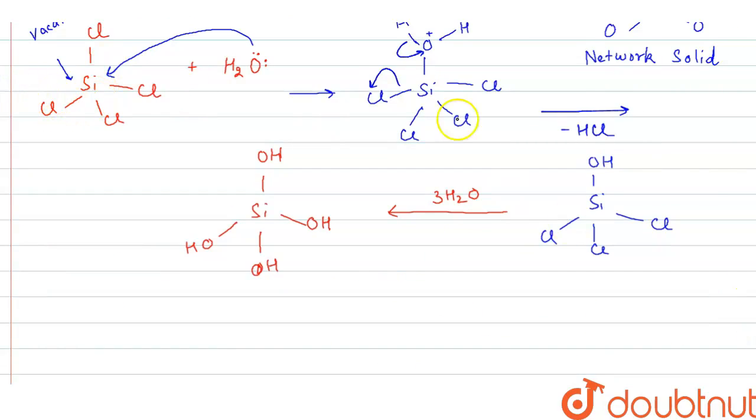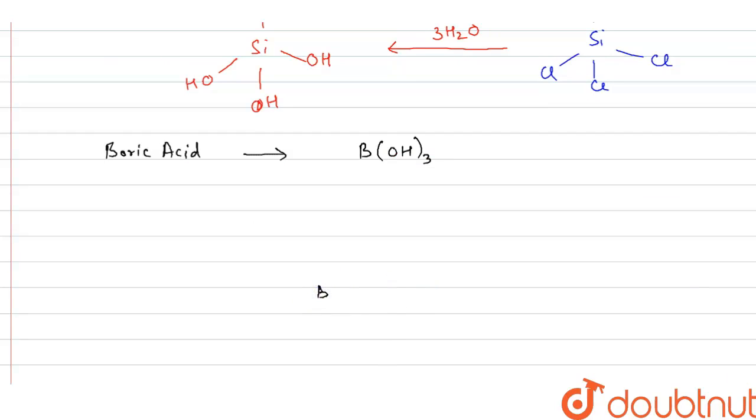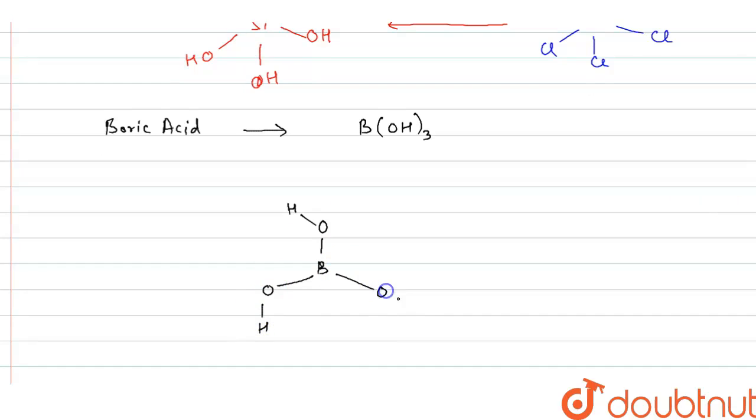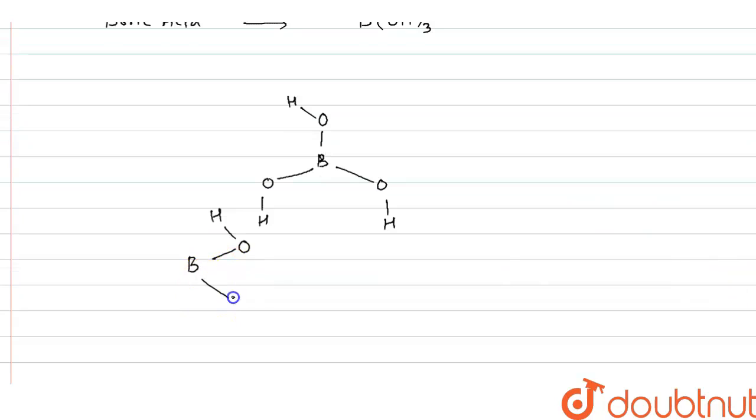Then in third it is given boric acid shows hydrogen bonding. So let us see, we have boric acid. Boric acid is BOH thrice, right? So if we draw the structure, we have boron and this is bonded to OH, then here OH and here OH, right? So as you can see here, hydrogen is bonded to the electronegative oxygen atom. So if we take another molecule of boric acid, suppose we have here BOH, then here OH and here OH. So there can be a force of interaction between the hydrogen of one boric acid molecule with the oxygen of another boric acid molecule, like this. Right, so this is hydrogen bonding.